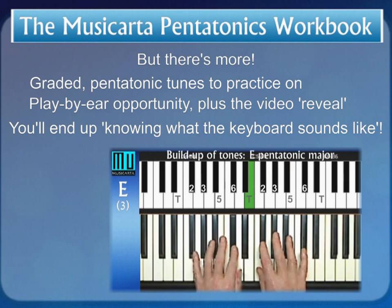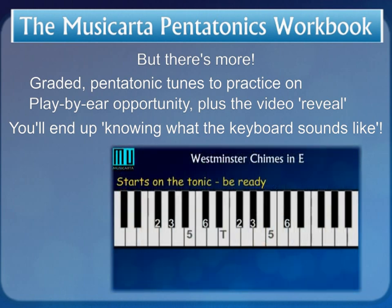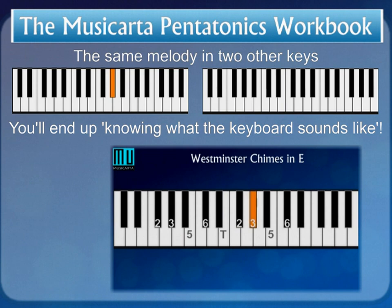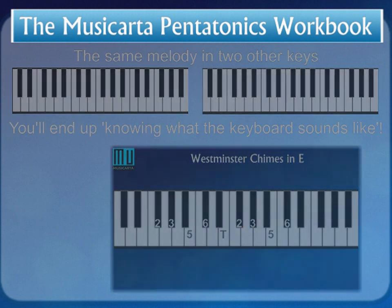So what I've done is create a playing-by-ear module with extra clues and progressive exercises through increasingly so-called difficult keys, which will leave you essentially knowing what the keyboard sounds like. And whether you're working on other people's material or playing your own, isn't that just what you want to know? And on to improvisation.